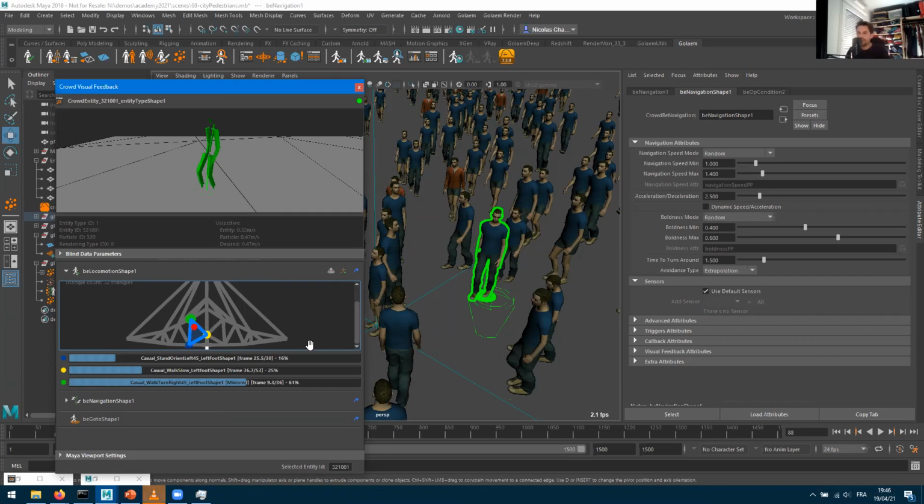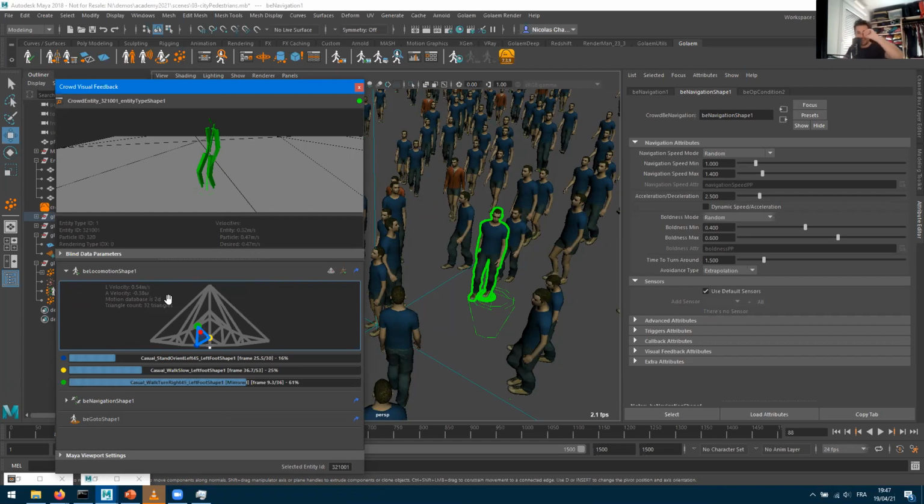So what happens if the red dot goes way faster, let's say my red dot goes here? What will happen? Let's say I need to go really fast and turn at the same time, and I don't have any run and turn animation. Here it's pretty clear that this area is not populated with any motion clips. So we have an area where we don't have any motion which will cover this. So what will happen?